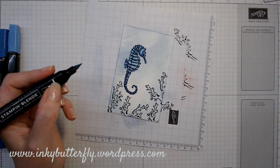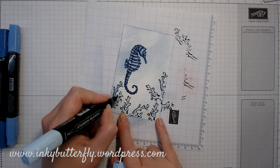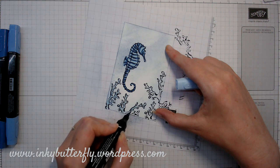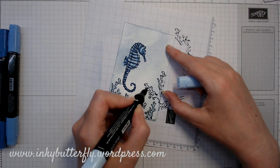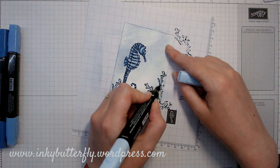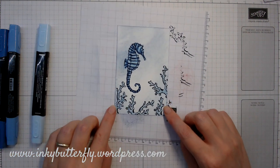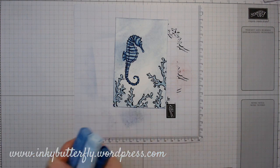Okay, so seaweed, we're going to do in a similar way, but I think, or coral or whatever. You see, I am not being super careful about where this ink is going. Just laying it down. And where the sponging's gone over the top, it's not going to make any difference. Just add a little bit of texture to the background. I'm not sure I'm going to add any of the dark colour to the weed. I think I might just leave it like that, just so that it's there without being there, if you know what I mean. Okay, how's that looking then?